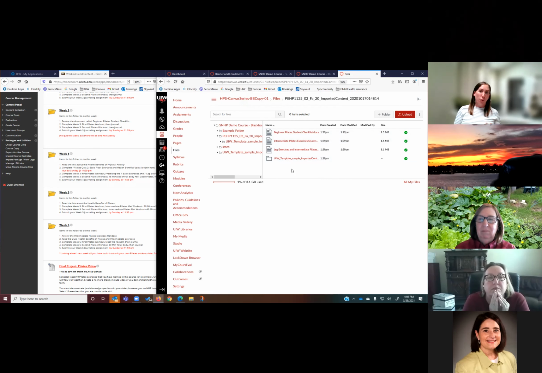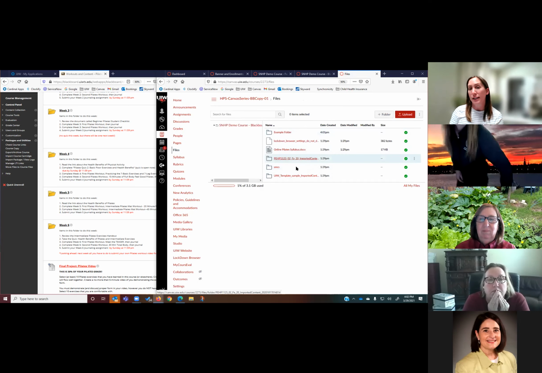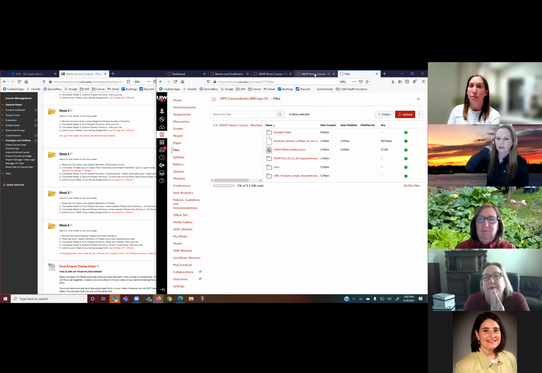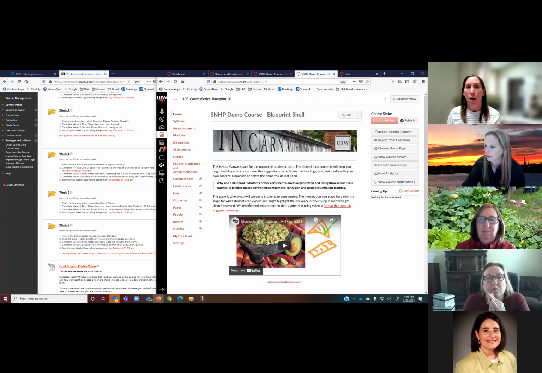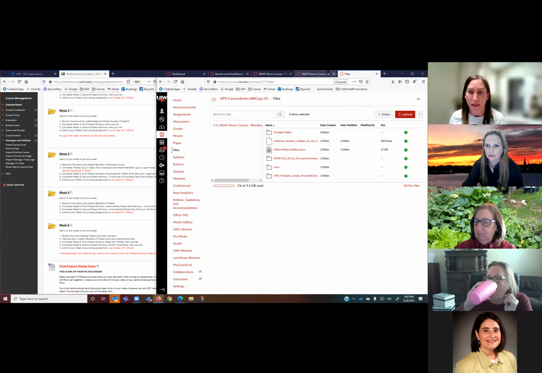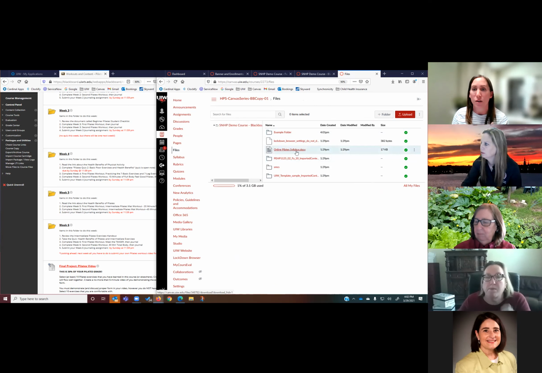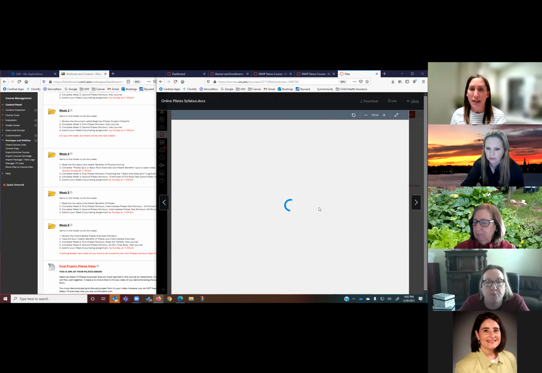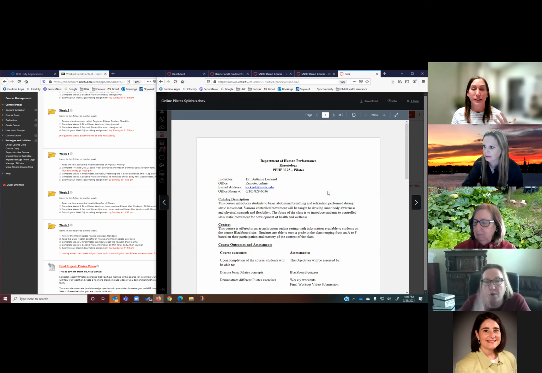So having a clean folder structure, having only the files that you need can make it really easy to manage your course moving forward. All of these can be copied. Again, when we were in this course and we were only doing a select item copy, files is a choice and you can pick those files. The beauty of files though, is that you can replace your documents, and anywhere they're linked in the course for students, it will automatically update them. So let me show you what I mean by that. And this is a foundational thing that once you understand this key piece, updating your Canvas course forever is easier.